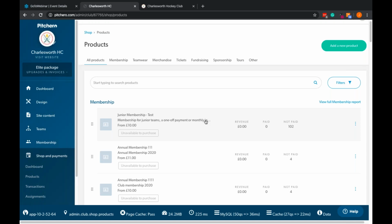One thing I'm going to touch on as well, which Joe touched on, which is really, really important, is the app. Now, the app is a great way to communicate with your members, with supporters, with your players. It's really, really key that over the off-season you really get people to download the app and use it. There's so many different things they can do with the app. So, for instance, on the club app, the supporter app, they can set their availability. The players can pay for products, and they get the push notifications.